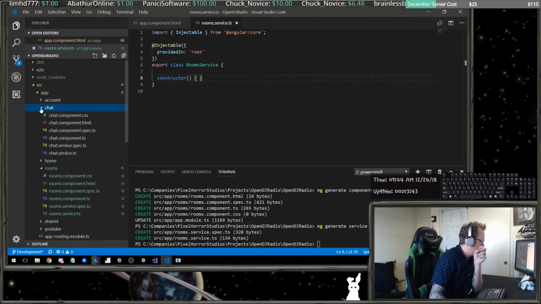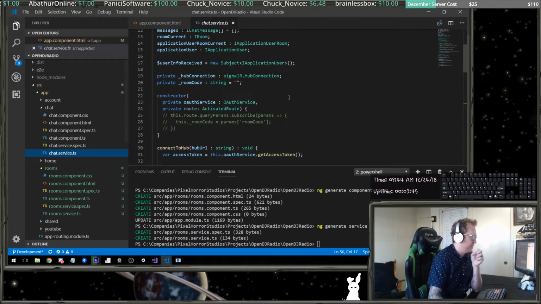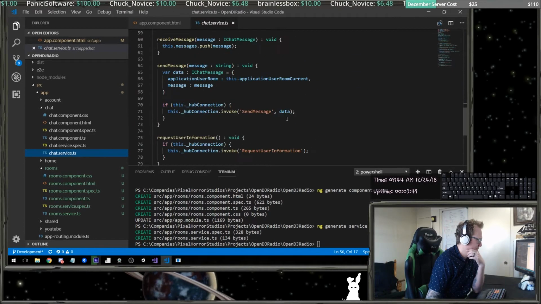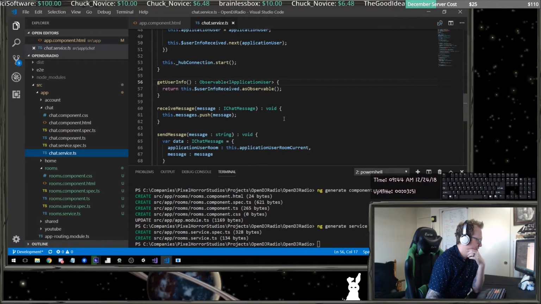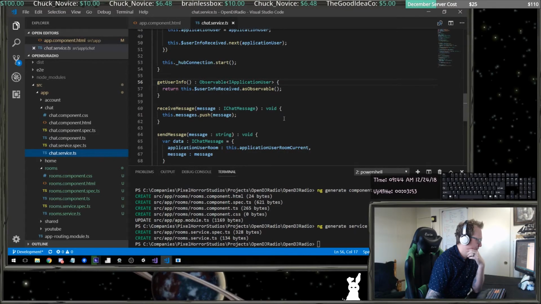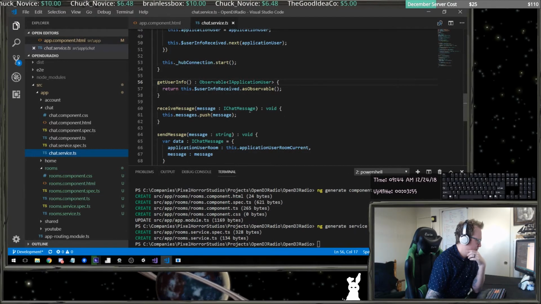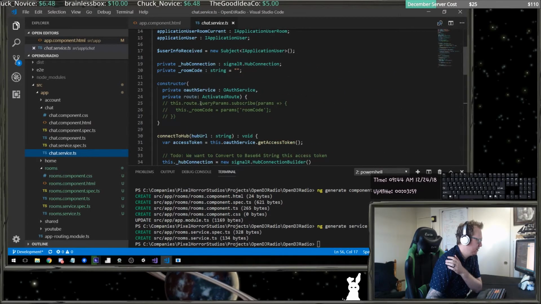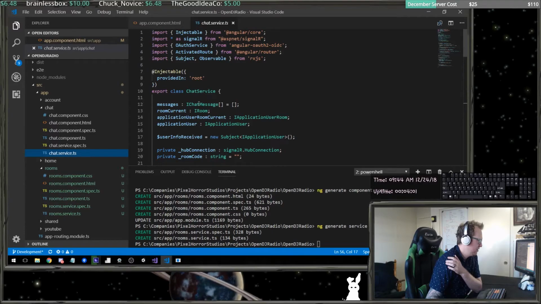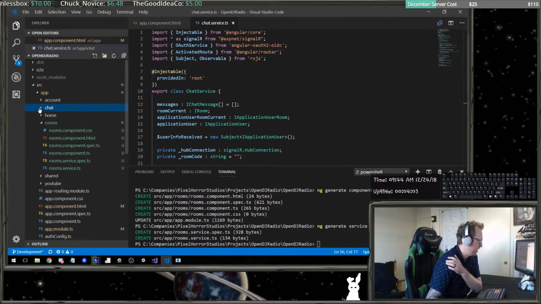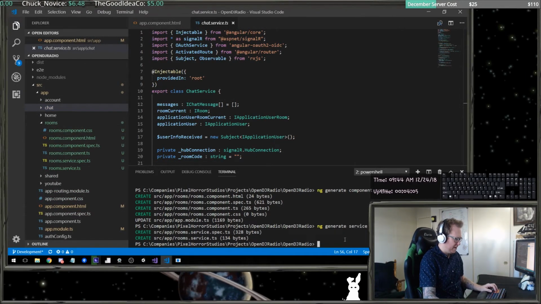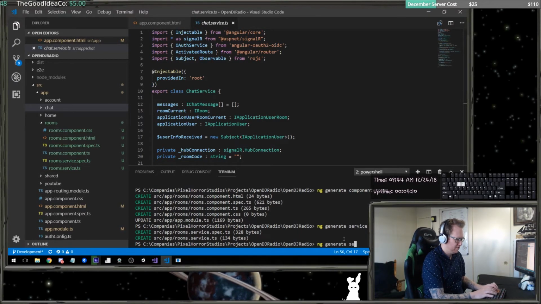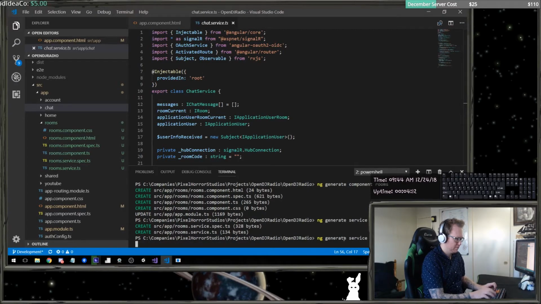The first thing is I have a chat service, which I really want to change the name of, because you have one here for a chat service, but you also need one for rooms. So I want to change this and make it a hub service. So we're going to make a new ng generate service called hub service.